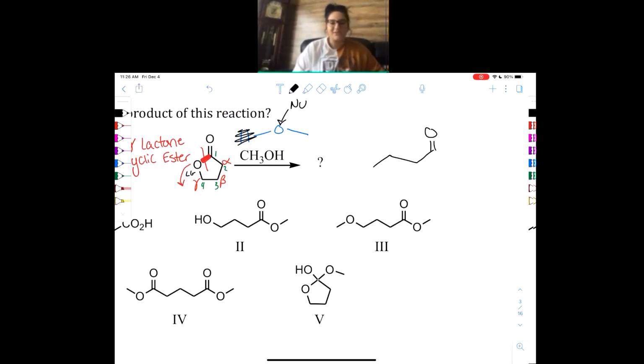So on carbon 1, which is the carbonyl carbon, what else should I draw attached there? Yes. The OCH3. Cool. All right, so on carbon number 4, what do I have to add? The alcohol. Sweet. Okay. Yay! Now, we went from a cyclic ester to a linear ester. So we went from an ester to an ester, right? So based on the rules that I gave you, is this considered a transesterification? Yes, absolutely. So awesome. I'm really glad you caught that. And yes, you are correct.